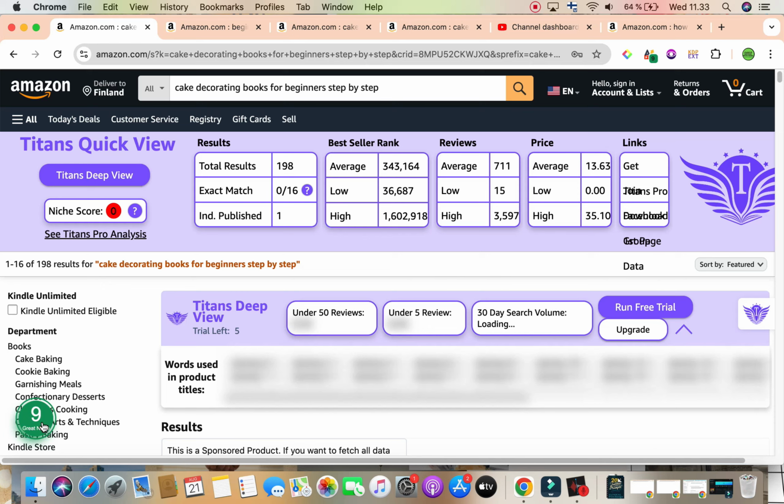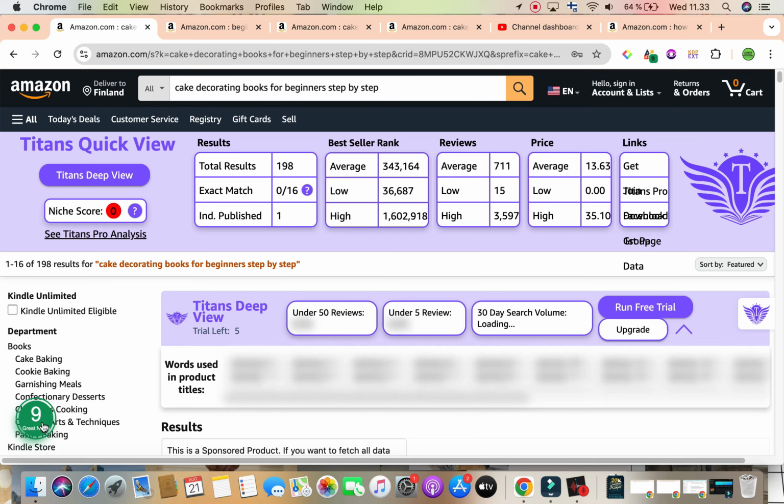So let's break down the keywords quickly. First of all, what are we doing here? We're creating a beginner's guide, and that beginner's guide is broken into step by step. So it's a really structured, simplistic kind of book where we talk about cake decorating. So who is our audience? It's not specific whether our audience are adults or children. This is something for us to sub-niche if we would like, and if we would want to create more different varieties of this keyword and utilize this keyword to the most of its ability.